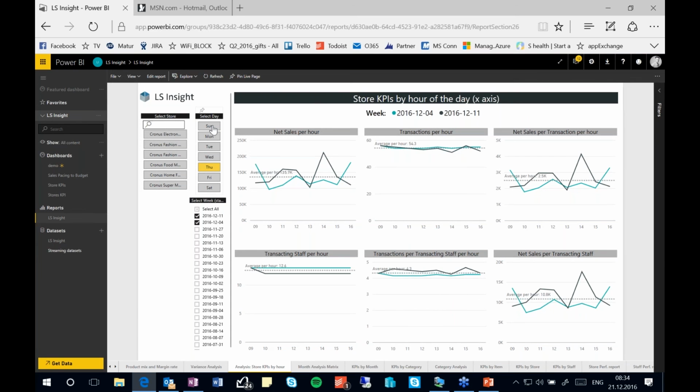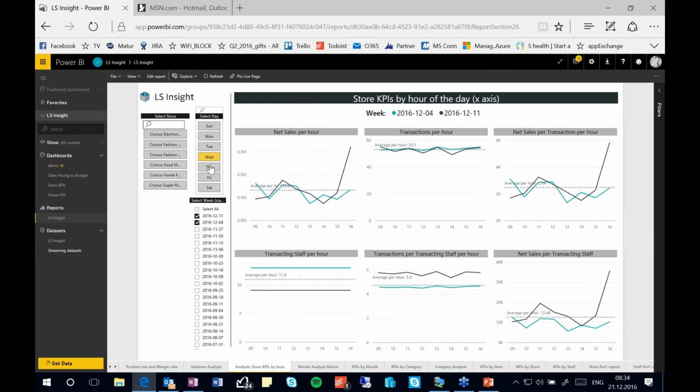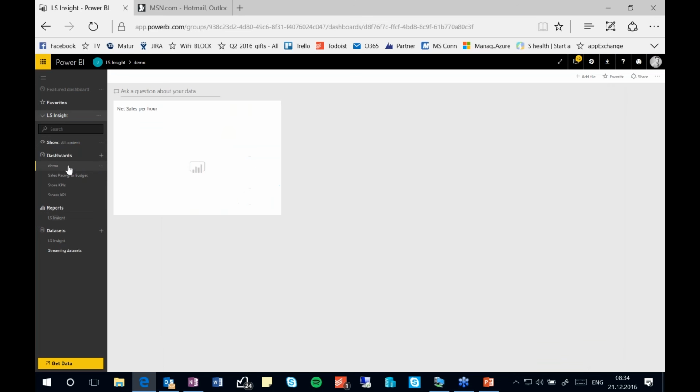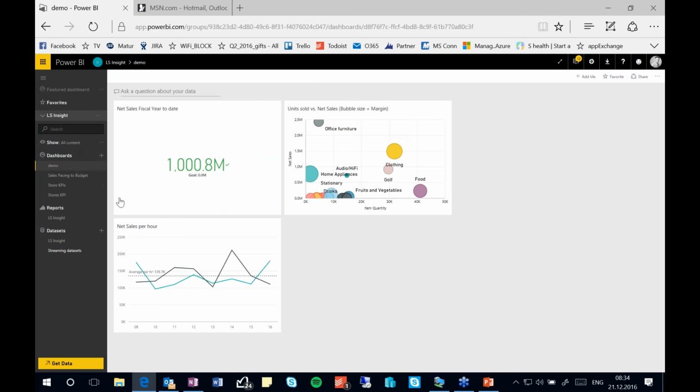Just in this tool, we can see a sample of how this report would look on your mobile phone. So you can create your own report, take from all the reports into a dashboard the numbers and information you like to see. And you can have multiple of these.